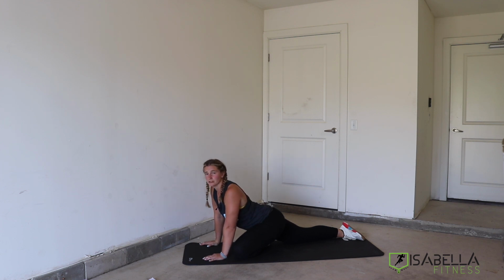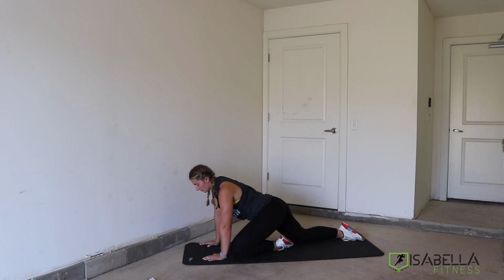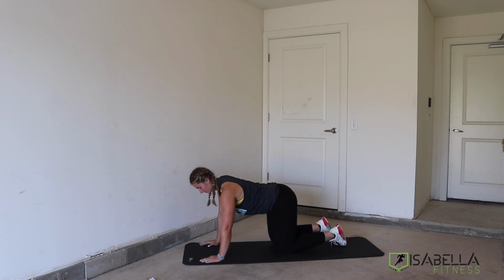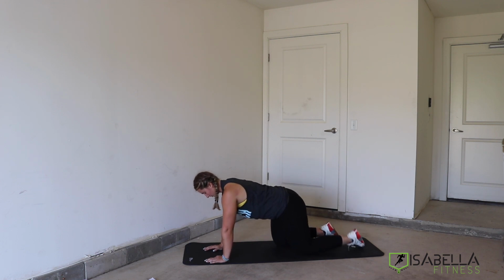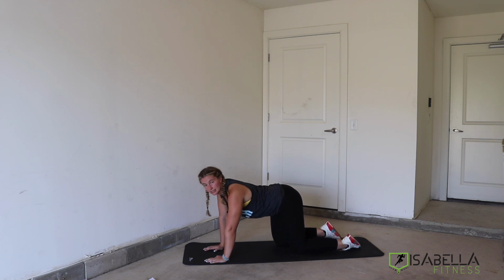The next stretch that we're going to do is a lunge stretch. So we can come back to our tabletop position. We're going to keep our hands down here. And then what you're going to do is bring one foot forward next to our hand in the front here. We're going to bring it to the outside.